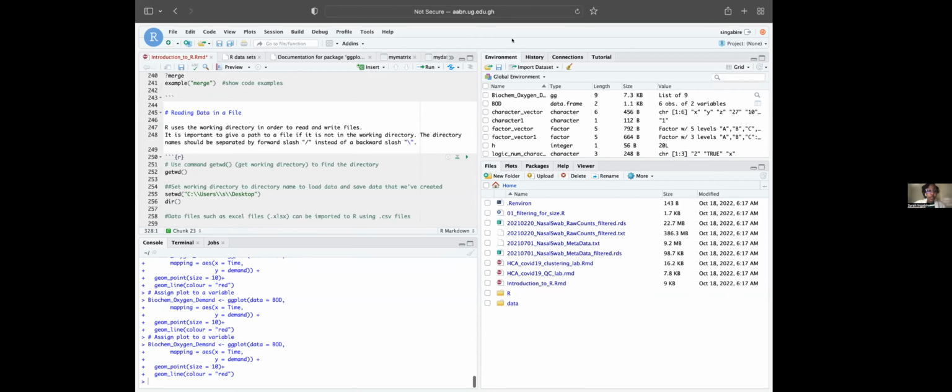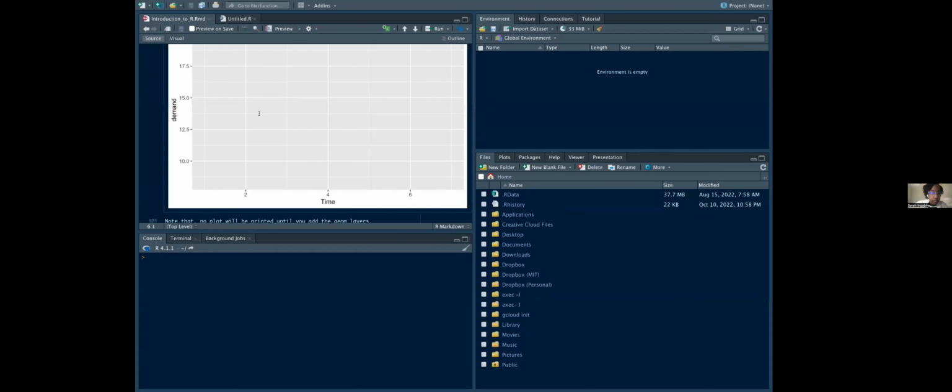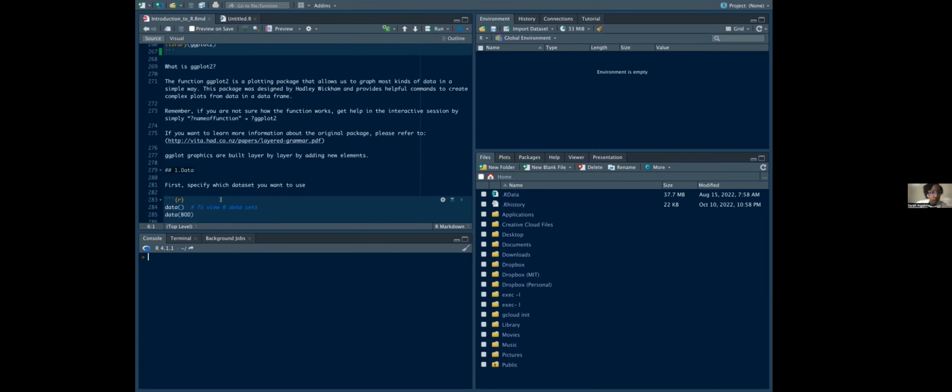Let me share my screen on my RStudio on my computer to show what I mean by that. One second. Okay. So what I mean is make sure that you've loaded your package right here.